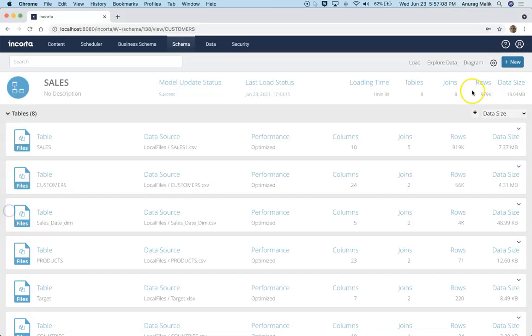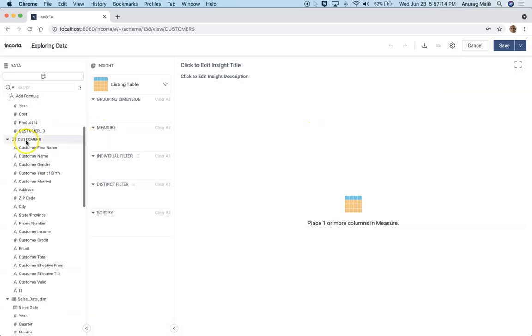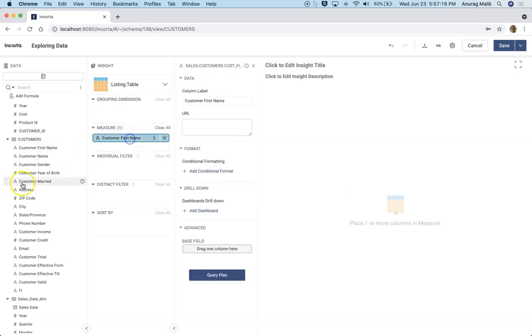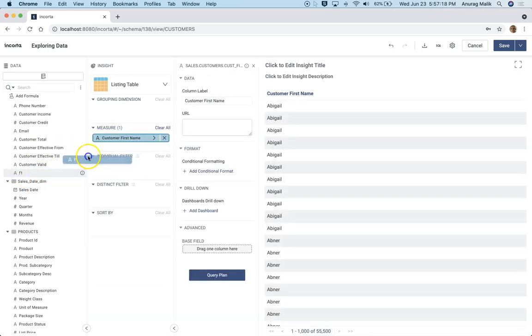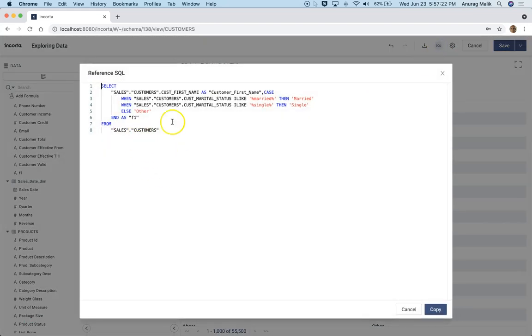And by the way, if you want to see that formula in Encarta, you can do that too. Other way to do that is you can just drag and drop. Let's drag and drop this one and F1 here. And now when you click on SQL, you will see that Encarta is generating SQL here, which is more friendly to Spark than Engine. And you can see exactly similar SQL was sent to Spark as well from SQL client.